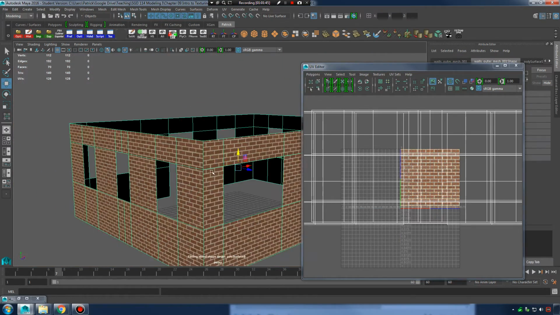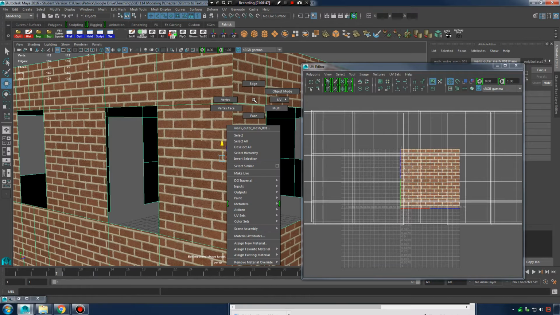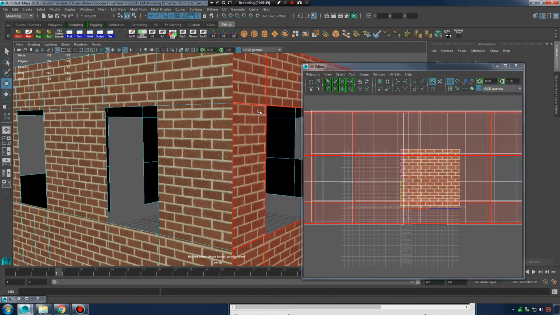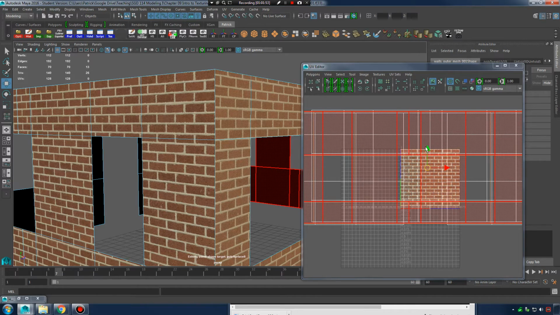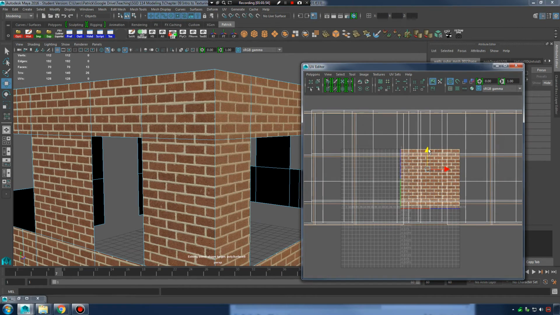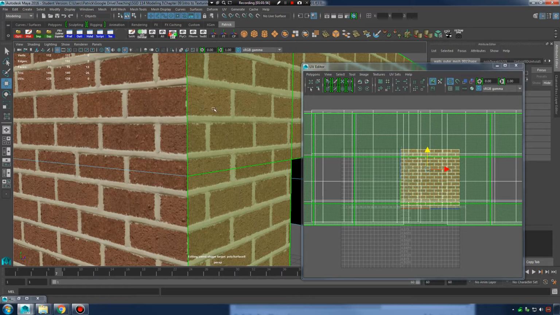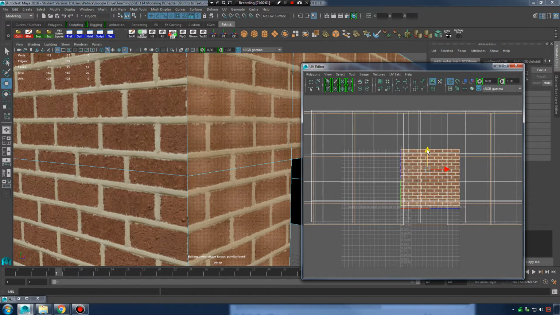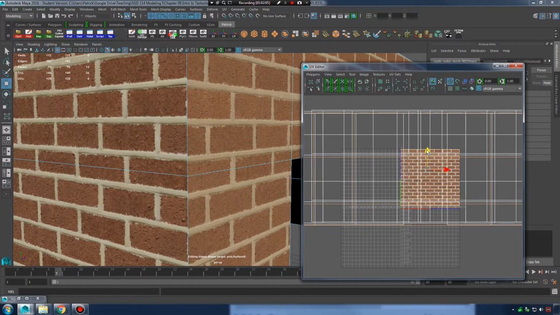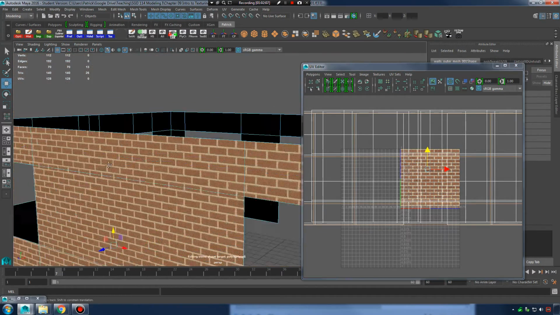And we're going to do that for all my islands here. Go to UVs, UV shell, select that side of the house right there. And then in my UV editor, we're just going to move them down so that my bricks align really nicely. It doesn't have to be exact, but special consideration would be nice, right?